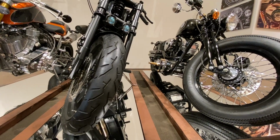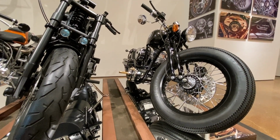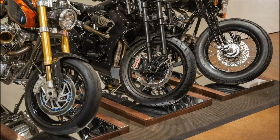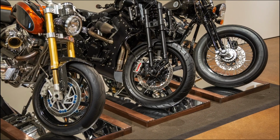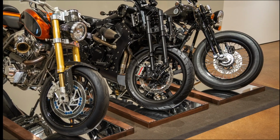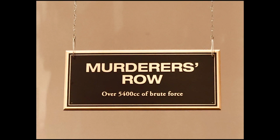We crowded the 3 cycles close together the way members of a gang ride, so that you had no choice but to take in all 3 at one glance. We tilted the front wheels at exactly the same angle, as if this threesome had just pulled into the Dragon Gallery and parked wherever it goddamn pleased. And we hung a sign above this trio to warn anyone who approached that you were on sacred turf occupied by Murderers Row. Like the bikes of a moto gang, you could look but not touch.